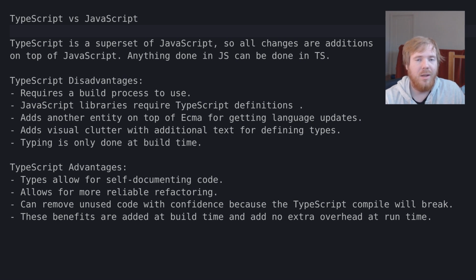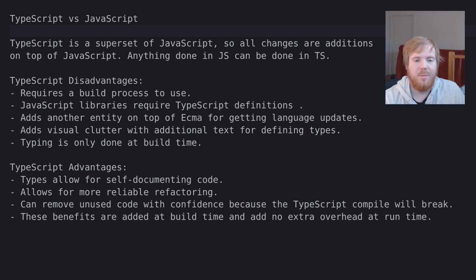And this is a pro and a con, but the type checking is only done at build time, which means if you've created some interface, especially for an external JSON blob, and you said that the JSON blob contains these properties that are of this type, and then all of your code assumes that is all correct, but then the JSON blob comes in and it's not that at all, TypeScript won't save you from that, certainly not at runtime.